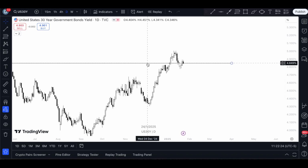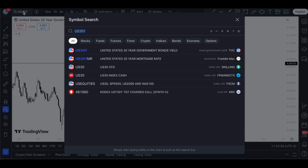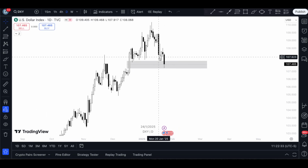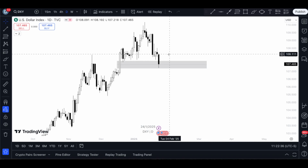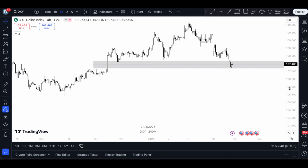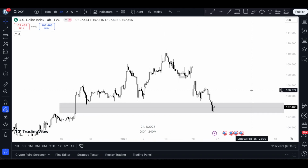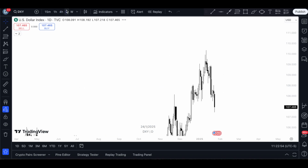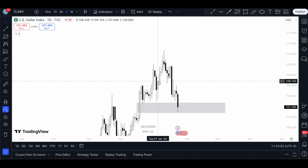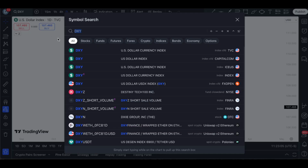Bit of a boring week, all in all, if I'm being honest. If we quickly start from the DXY, take a look at our daily chart. Of course, there's a good bit of movement here, but not a day much was offered in my eyes on the Friday, and within the rest of the candles, you guys can see it was a bit choppy, a bit consolidated. I know we did manage to get one trade breakdown out, which wasn't bad, right? But apart from that, a bit of a shaky week, somewhere where we were just sitting, waiting for the bias to become clear. So now I think things still hang in the balance. The bias isn't completely clear, but things are definitely shaping up, right?